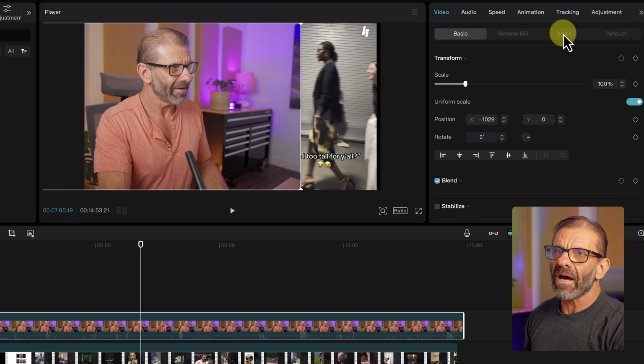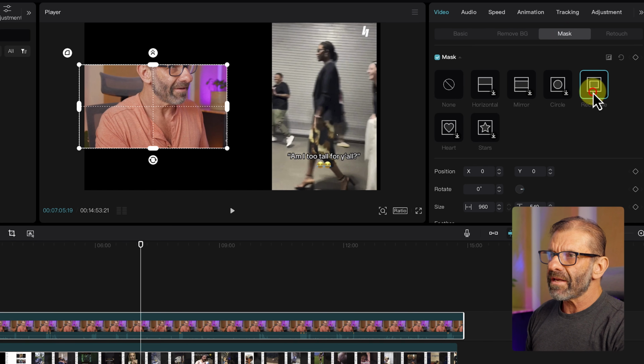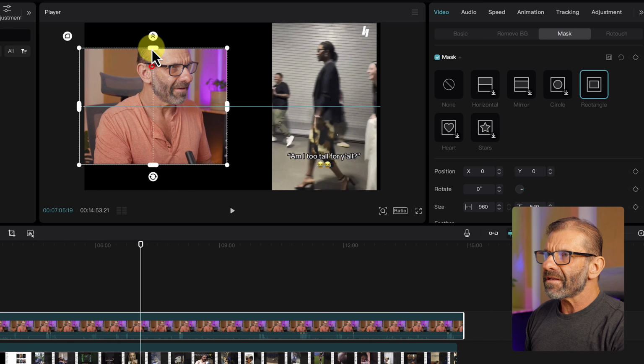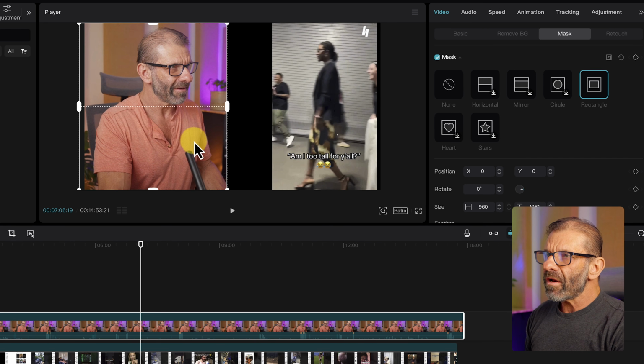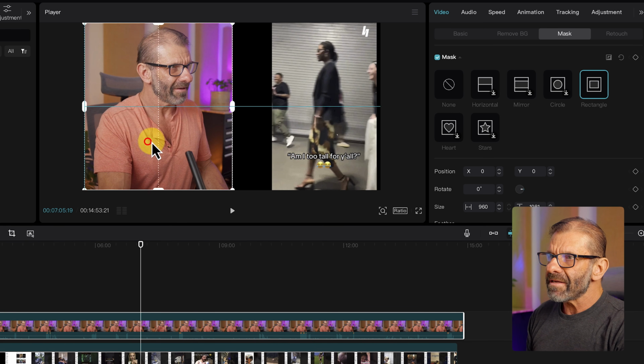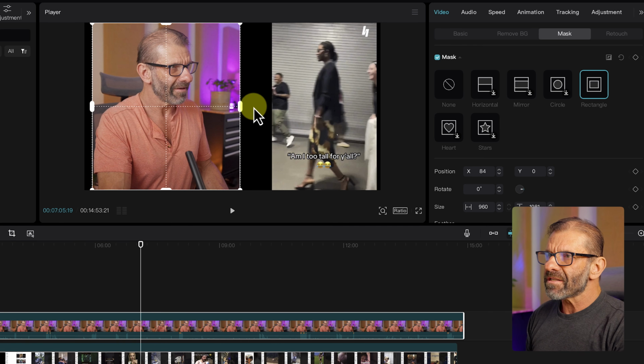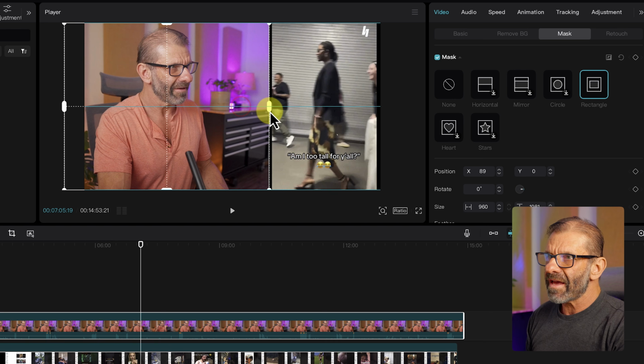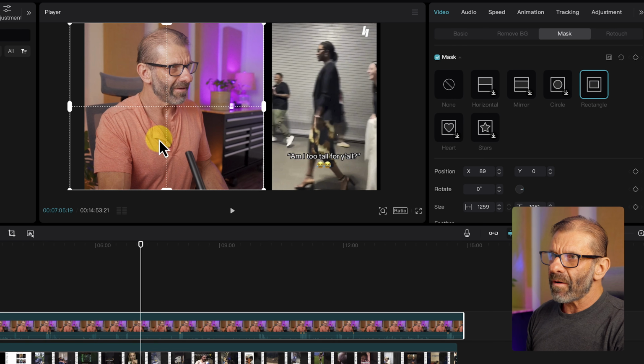So we're going to click on Mask again and choose a rectangle again. We want to see everything top to bottom. And I want to make sure that I am in the middle of this section over here. So I'm going to make sure the mask is centered on me, and then I'll adjust the mask to fit. So let's go like this, drag this over like that a bit. And I want to close this black gap right here just a tiny bit.